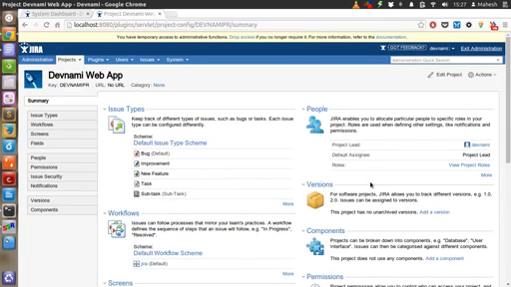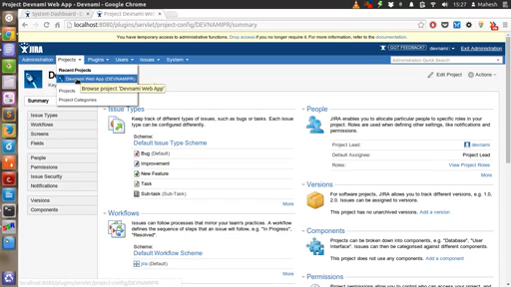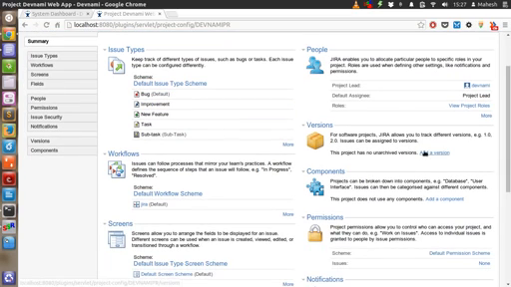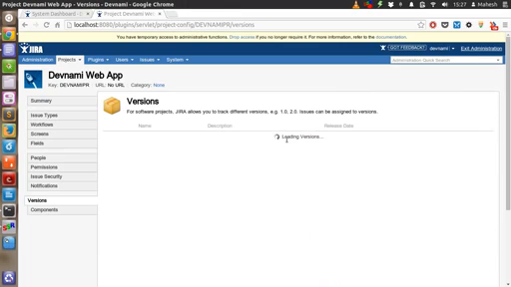So first we will start with our project. Okay, so we have Devanami web app as our first project. The thing to do here is let's create a new version for our web app.